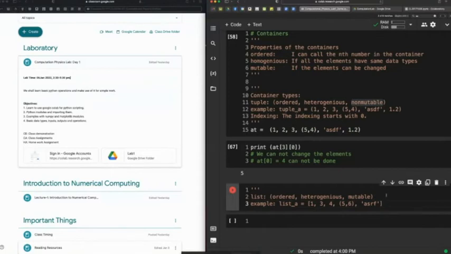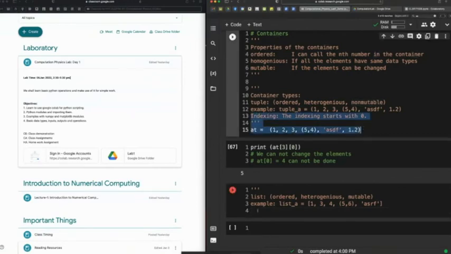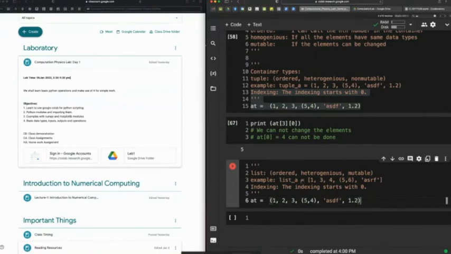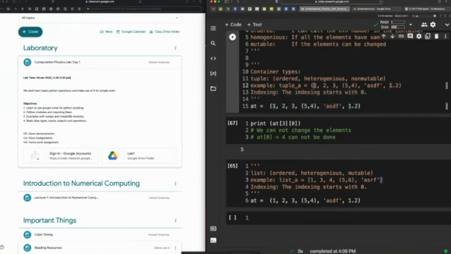Okay, so this is the example of a list, and the indexing is the same. The indexing again starts with 0. But there are two differences here. One is that it is now mutable, and to differentiate it from the tuple, you now use square brackets for the collection instead of parentheses.